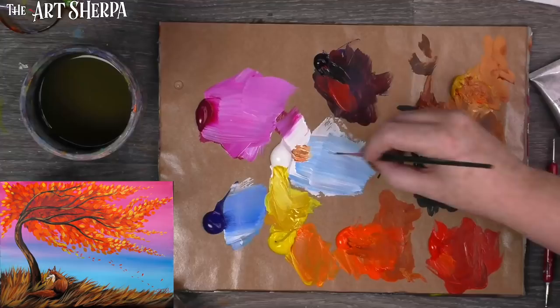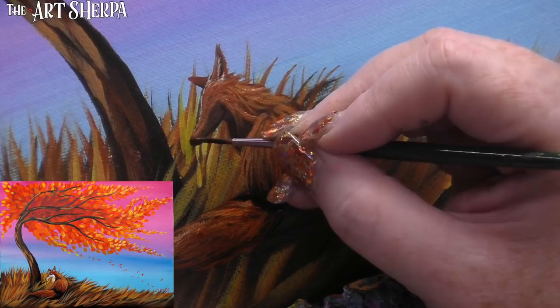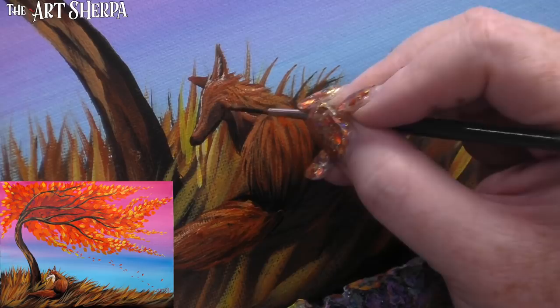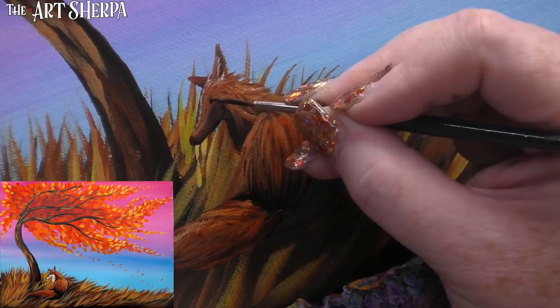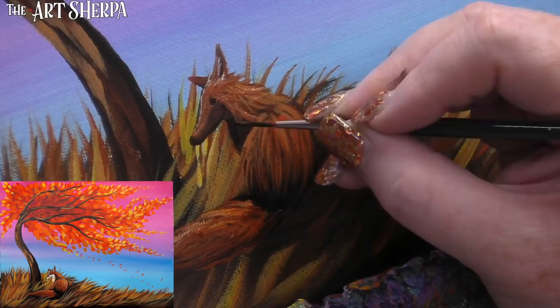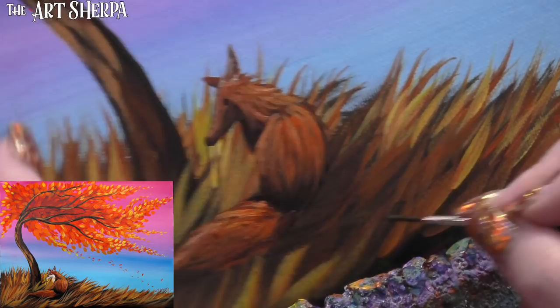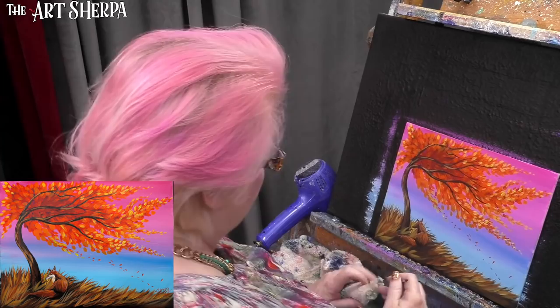Now get some of your black paint. We're going to do the nose, which is very, very narrow on the muzzle. The muzzle's quite narrow. I also like to take this time, come in, and right here below that little bump that's a brow, put in the small shape that will be his eye. I'll take this up just to exaggerate the little shapes that he's got going. This is a good time to check him and check the fur and make sure you're really happy with how he's looking in the dry grass.